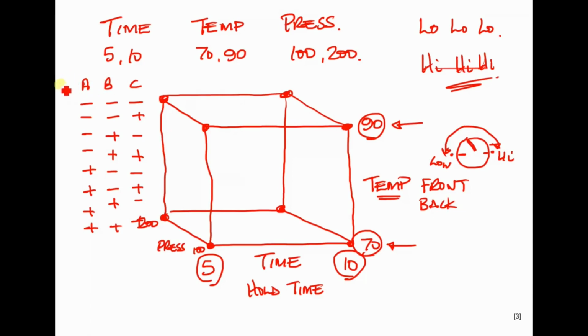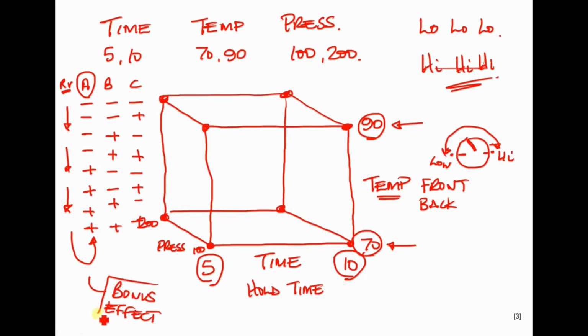And you run a risk of, I'll call it RV, which is a random variable, a variable you haven't thought about. Let's say it's the temperature of the machine, and the temperature of the machine starts to increase as you work down this pattern. If the temperature of the machine has an effect, its effect will actually show up as belonging to the first variable, whichever the first variable is, and we chose to put time in there. So time gets a sort of bonus effect if you don't randomize. Okay, so if you don't randomize. If you randomize, on the other hand, you protect yourself from that effect.